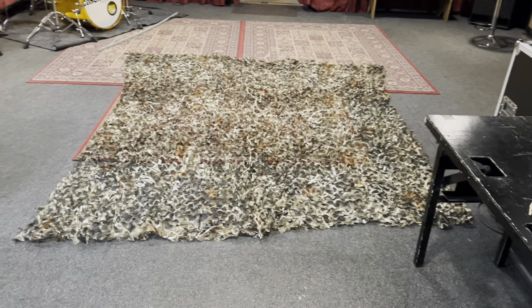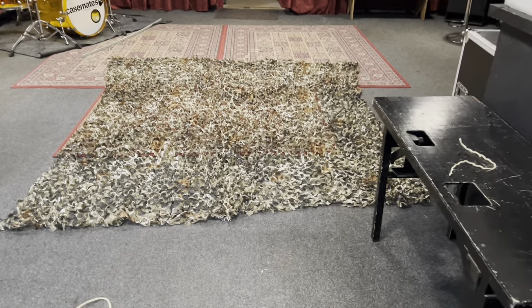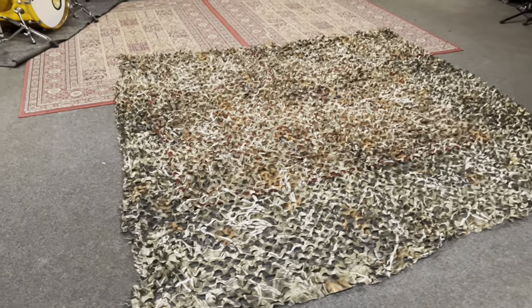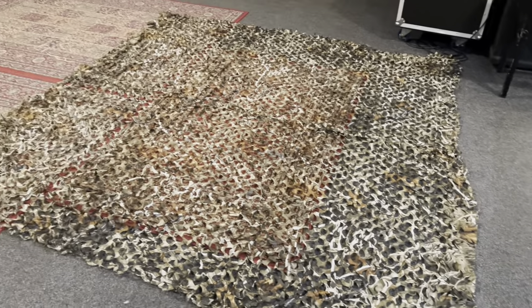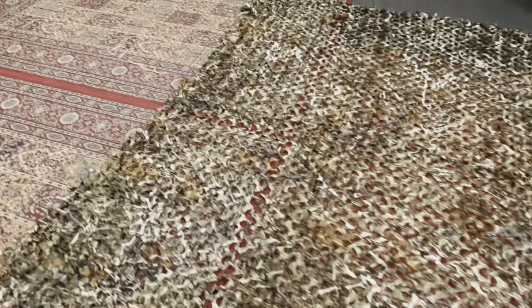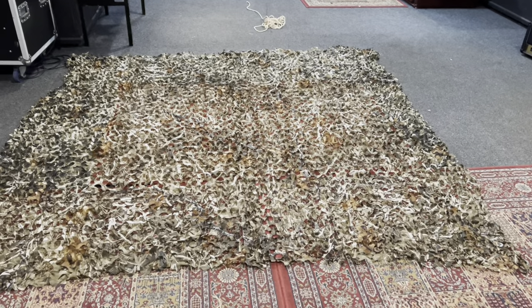So there it is all tied together. From back here you can't even see the string — it sort of blends in quite well. But if we get close up you can see it. What I'm going to do is trim all those ends off and then you won't even notice. All the ends are cut off. That is a much better size — rather than being like 16 feet long and 4 feet wide, we've now got 8 foot by 9 foot. Brilliant. That's amazing. I think you'd be hard pressed to tell where the join is on that.